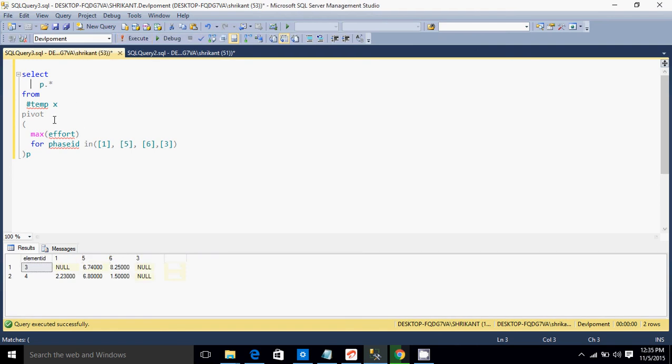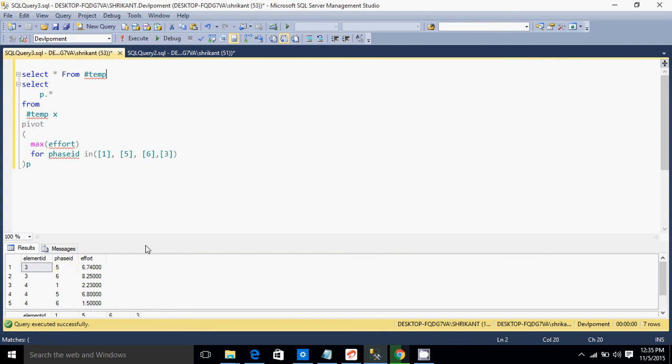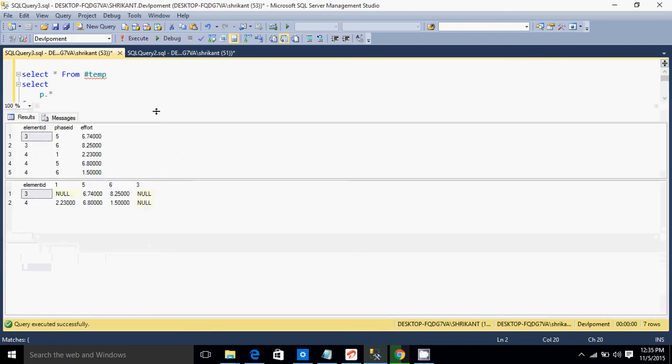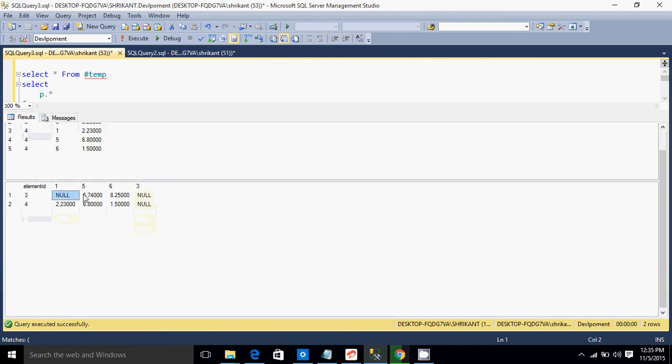Okay, now let's compare with the base table first, so we'll have a better picture about what we have done. If I execute these two queries, and if you try to compare these two results, what will be the difference you will find? The first thing you will see here, 3, 3 are repeated in the first result. That's 5, 6, 1, 5, 6, right? So what results I have in the output is pivoted. So you can see here 3 is one time, then columns 1, 5, 6, 3, I will see the values. So this is the way we can understand what is pivoting.